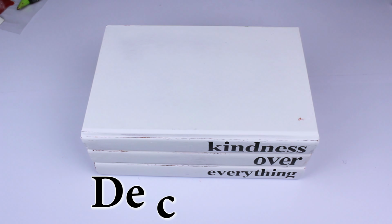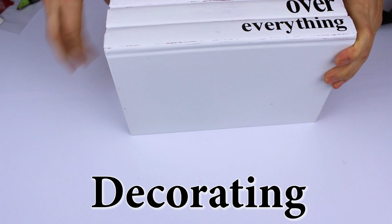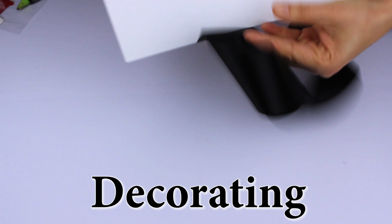Now we're going to decorate using the ribbon of your choice or jute twine.